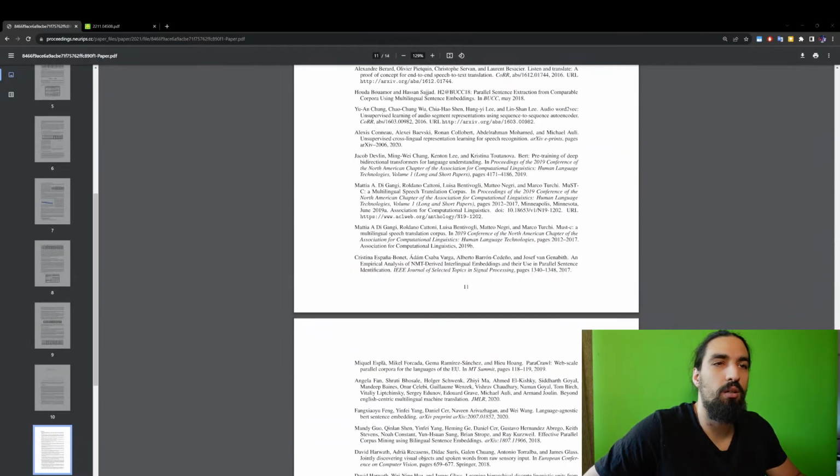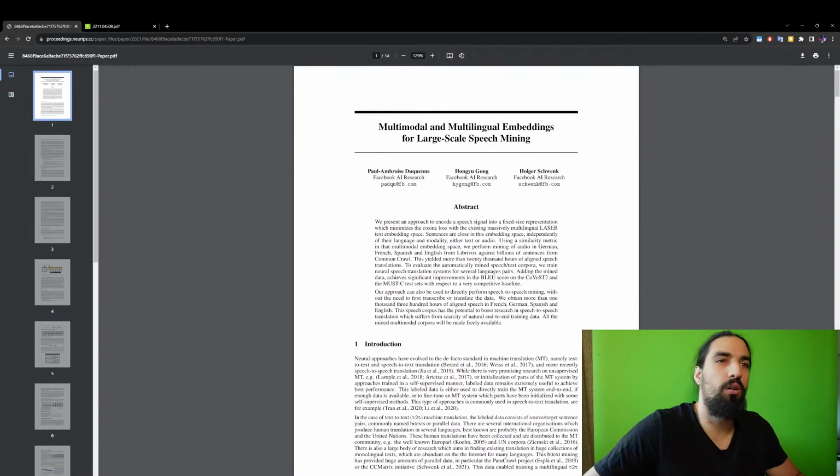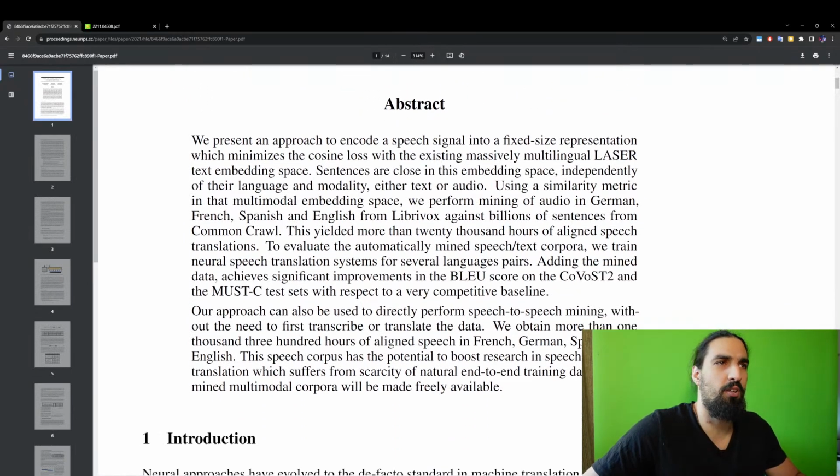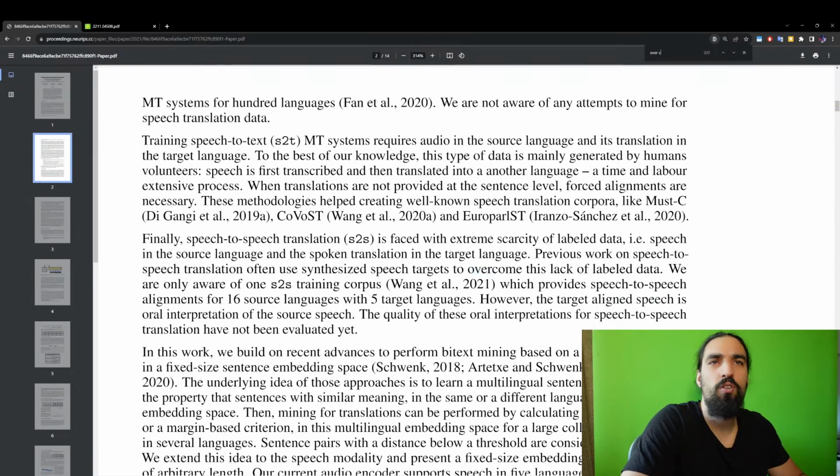Let's just see. Nope, there are no other diagrams. Let's see whether they say something smart here. Nope, they don't mention the over-segmentation here.